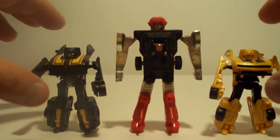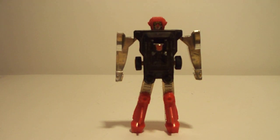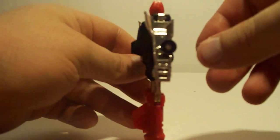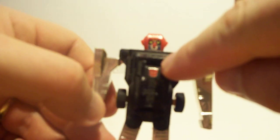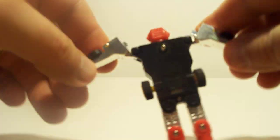And he's not much bigger or taller than that. Actually, if you look at the side, it's really thin. His head doesn't do anything, and his face is actually just a sticker shoved in there and pushed on. So that's the sticker, and you see the Autobot sticker there. And that's about it. And you've got some plastic wheels here, which form the nose of this guy.